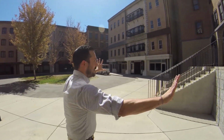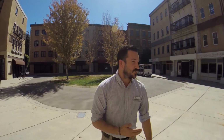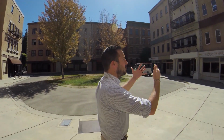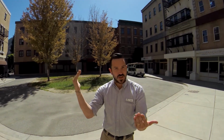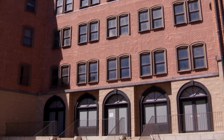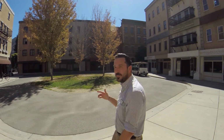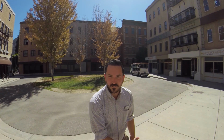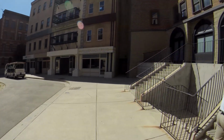We are now at the Banks Hotel and Casino for Ocean's 13. I know. You'd never guess, because when you look around, it's all different brick patterns, it's different textures. So in that case, we have to use one of those plantons that we talked about. So you get one big continuous face, put it over the front of these buildings to make it look like a casino. This big circle here would have been the valet roundabout. You'd get dropped off, and then we would walk right up this way into the lobby of the casino.